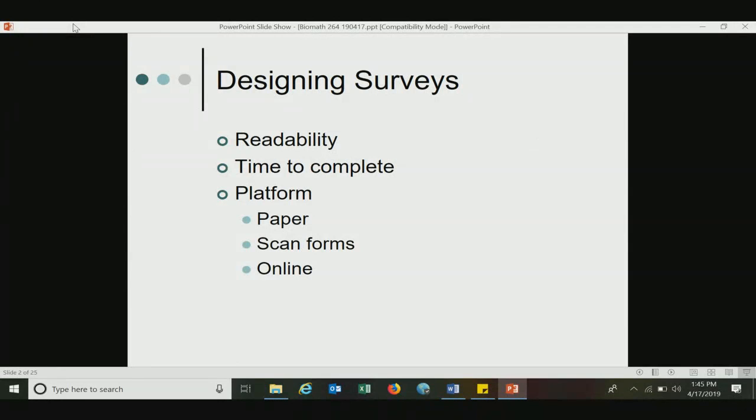So then scan forms are a different issue. With scan forms, sometimes the scan form can be set up so that the question is on the form and you can just be bubbling there. But sometimes, as you probably recall from tests, the questions are here and the bubbles are here. And so in that case, you have to think very clearly for people about how they are filling out the bubble form.